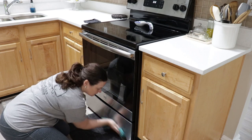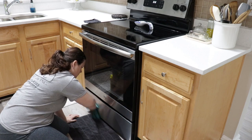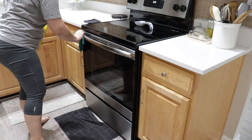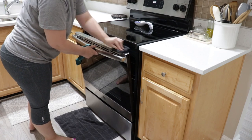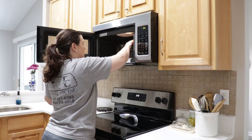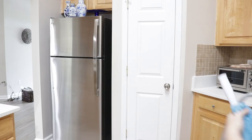I also like to do this before I mop, and today I do need to do a quick vacuum and mop as part of my home blessing. I have been splitting up my home blessing through the week, so that's why I chose to do this first, because then I'm going to mop and it will make sure that my floors are nice and clean and not slick after this project. I used a bigger measuring cup than I normally do, and so the water was not heated up enough.